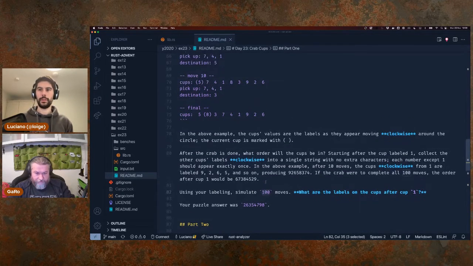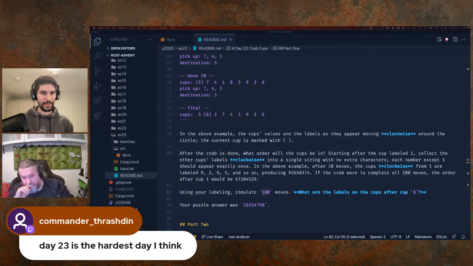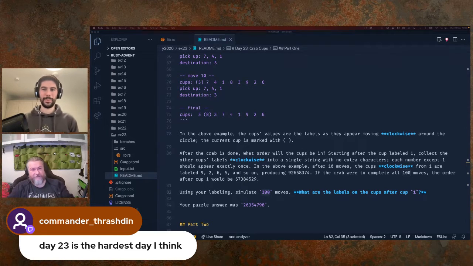Okay, that's perfect. We already have comments. Oh, hello, Tommaso. Day 23 is the hardest, I think. It doesn't seem too bad. I think we have seen worse. I still think that day 20, the one with all the images and the tiles to rotate and everything else, was the worst. That one was pretty tough. We spent, I think, 3 or 4 episodes before we fully managed to complete that one. So, yeah, let's see if we can do this one, at least the first part, in 1 hour.